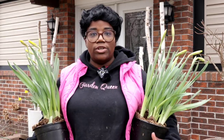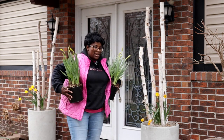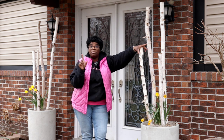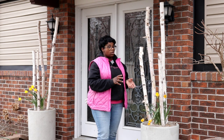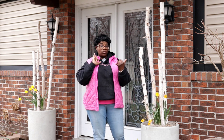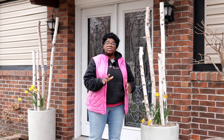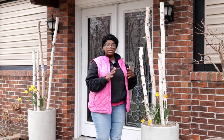We have some beautiful daffodils. The daffodils in the planters over here have actually been here since we planted them up in an earlier video on the channel. This was our transitional color — it took us from wintertime into early spring. We came in and completely dismantled our winter arrangement, left the birch logs, and popped daffodils inside these planters where they went through some frigid temperatures and still did okay. We dressed the bottom of these containers with some moss to help keep the roots of the daffodil warm and also just to dress it up — simple and elegant.